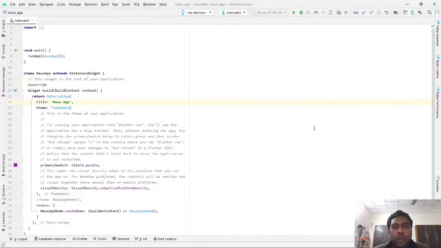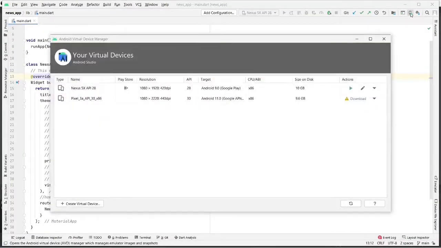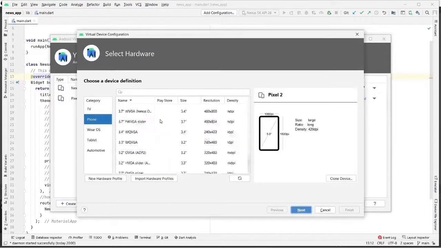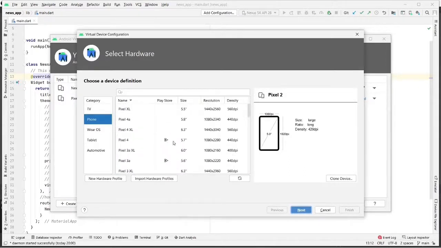Okay, we are on Android Studio, so you can just open up some default project because all we need is the emulator. Once you're in Android Studio, you can go to the AVD manager, just click on that icon and it will pop up any available virtual devices that you've already added. I previously worked with some devices, so I have them listed here. We'll go with Nexus 5X API 28. If you don't already have any device, you can add one using create virtual device. When you click on that, a new window will open and you see different devices listed here. Choose one that has the Play Store icon in it because that is the stable version.